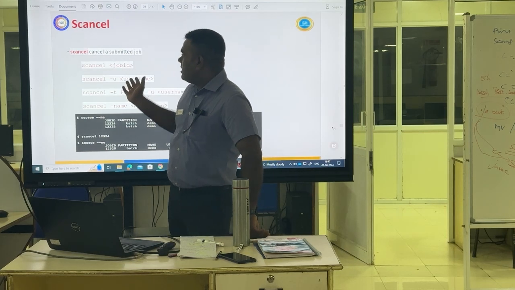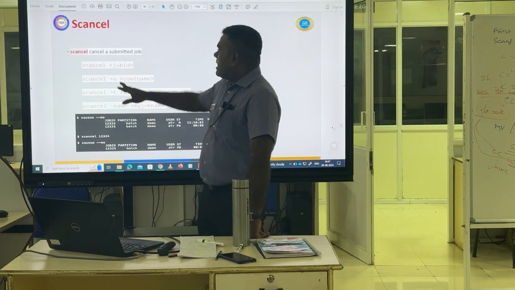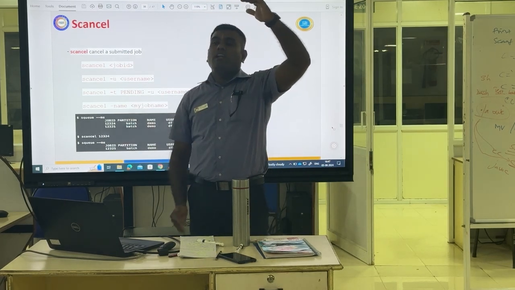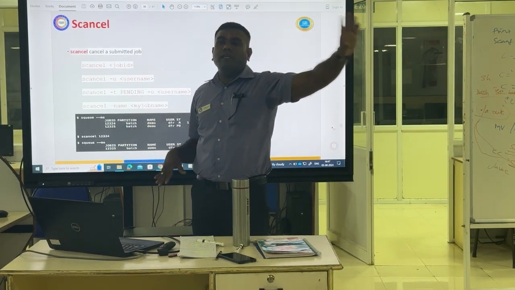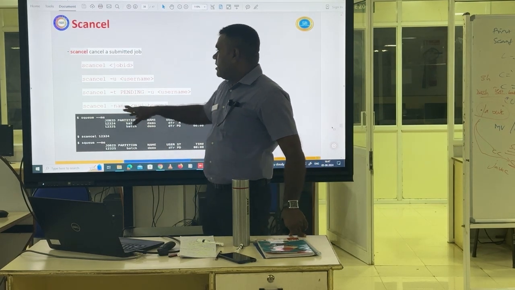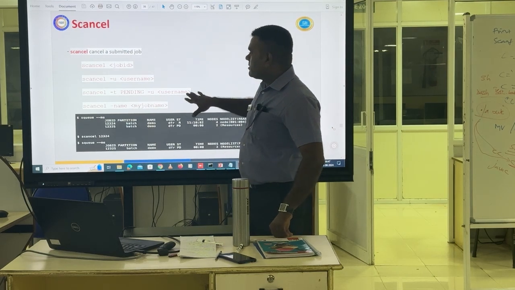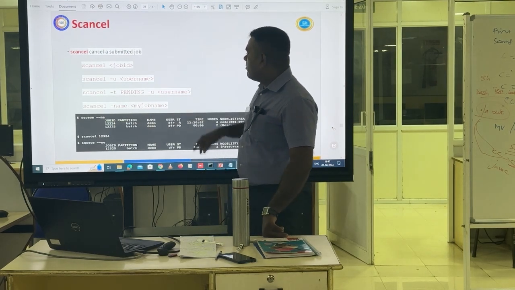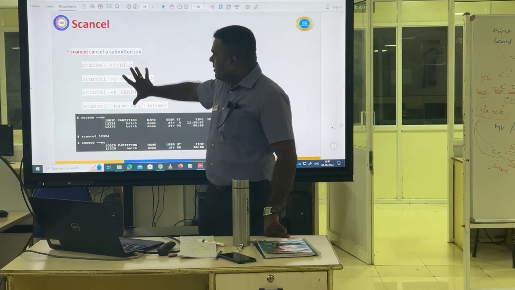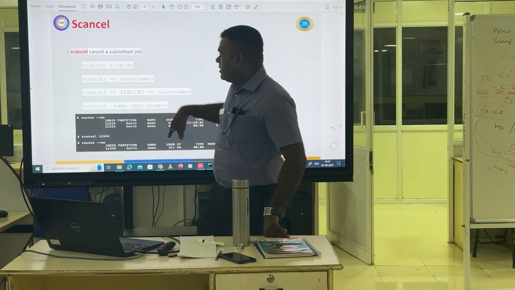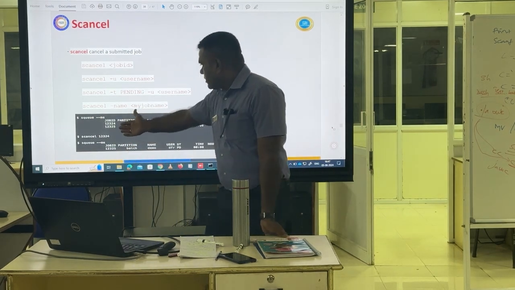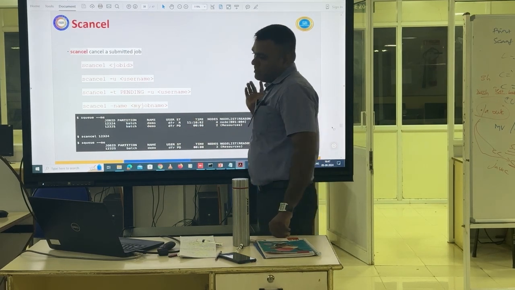You see this scancel. Yes, cancel by job ID or otherwise using username. Whatever jobs are running under that username, everything will get cancelled. Or only a specific job, then you can use the job ID. Cancel the pending jobs. Cancel by name, my job name, like that. Name using ID, same. Instead of job ID, go for it. Cancel all the user's jobs. So you see this, everything gets cancelled.